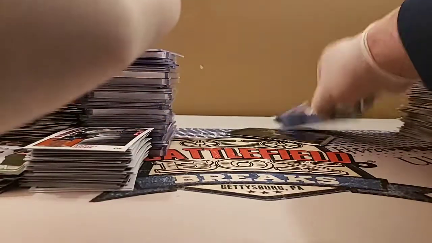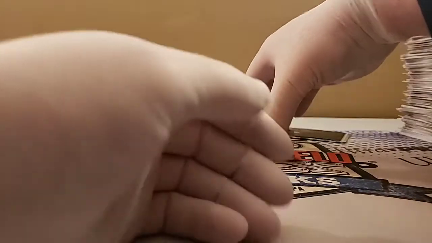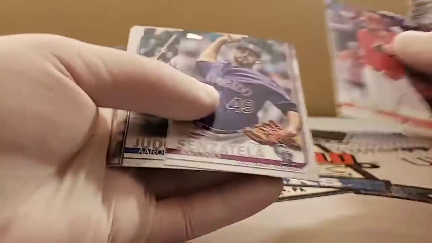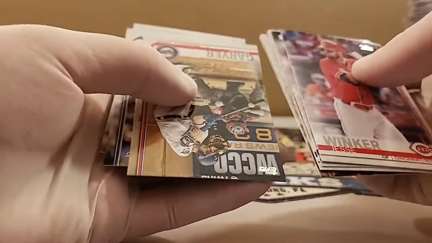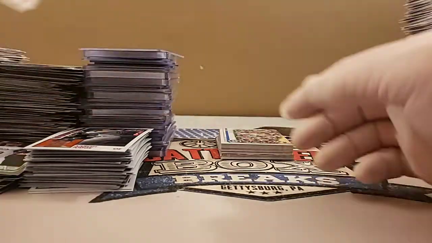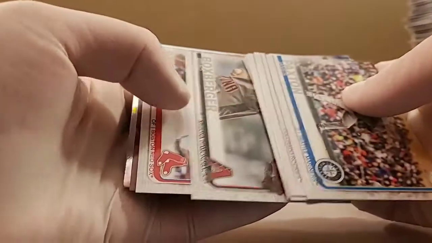Refractors. Let's get this last Topps one done, and then we'll get the final one. And we're down to our final two packs. Holy cow. Alright, we got Hampson, Winker, Judge, base, base, base, base, base. Oh, there's a rookie card. Burns, Brewers, Black from the San Francisco Giants. All base.